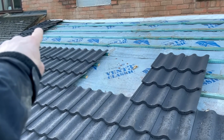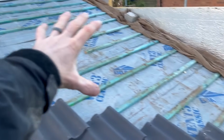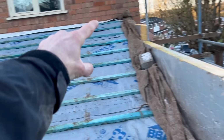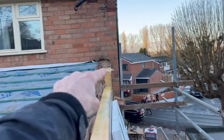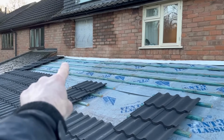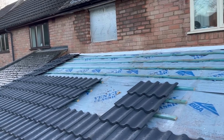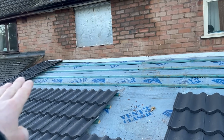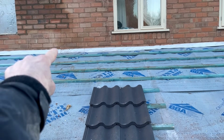What I'm thinking, I'm going to go up to and including the last 2 rows of tiles all the way across, all the way down here. I can then remove this insulation, put the eaves protectors on, and then I can get up and down at that point, so we can do the downpipe, so we can get on there to put the lead in and set that ready. Put the last tiles on, working from there, putting the lead in as we go, because we don't want to be putting any more than 1.5 metres in at a time. We'll then show you, at the same time, the ventilation system we've got, which means that felt gets lapped over the last lath as it is now.